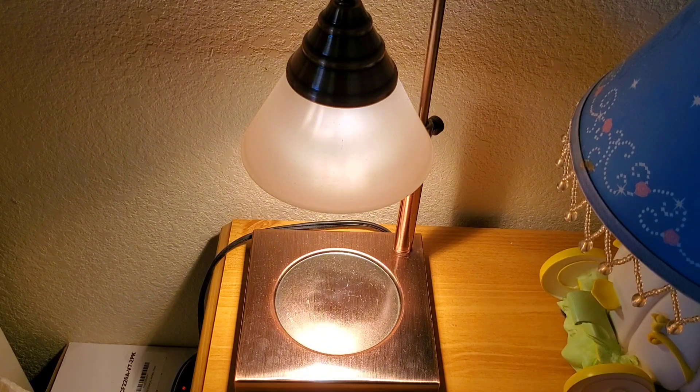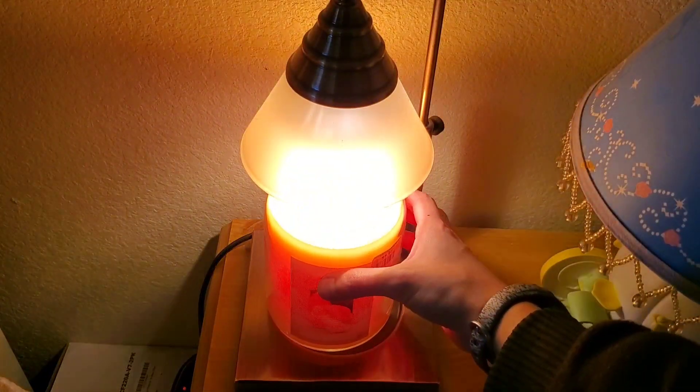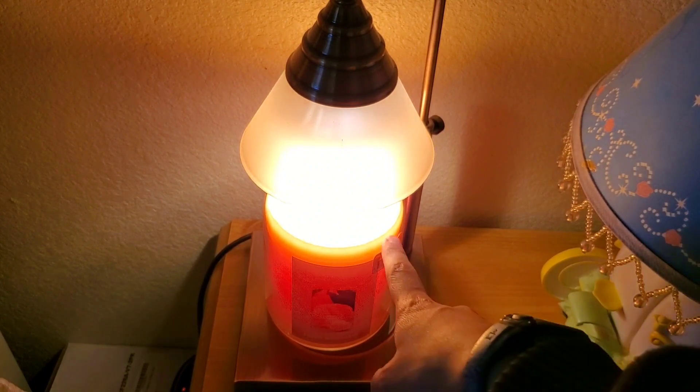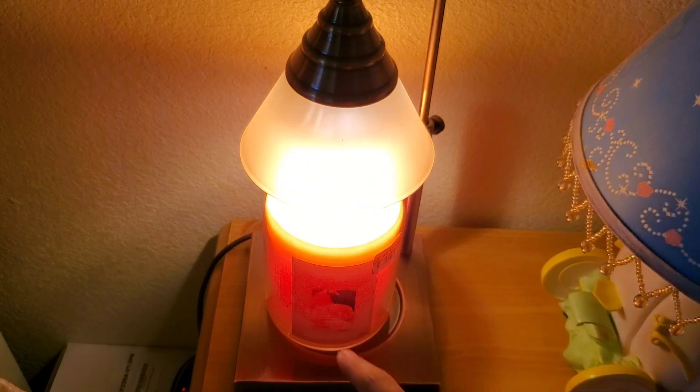I think that one is really pretty. Another thing I want to note is that when you place candles underneath the old lamp, I have it adjusted for a specific candle, but this isn't perfectly centered. Versus the new one, the light is directly underneath. So I feel like you will have optimal heating, because with this one, depending on how well I placed it, it might heat up one side more than the other.